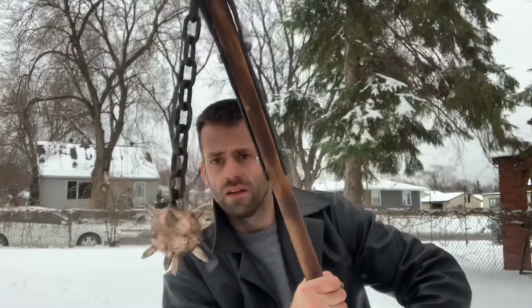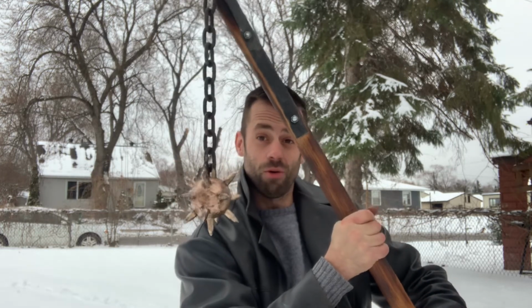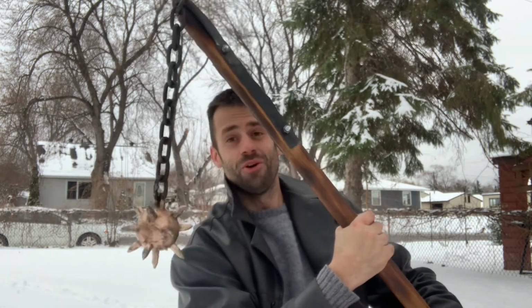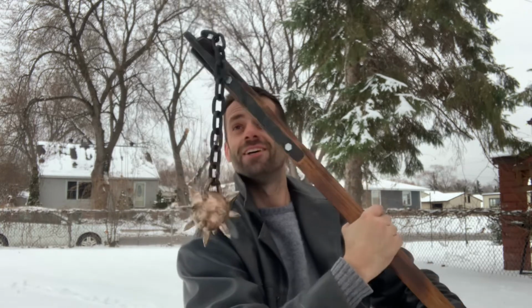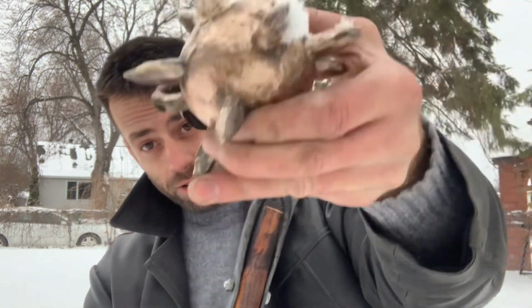That's scary. This thing is horrifying. There's no way this was a real weapon. So the idea would be, as you're swinging this, if somebody blocks with a shield or sword, this comes wrapping around and still gets you. But my goodness, I would not want to fight with this thing. That's pretty cool though.